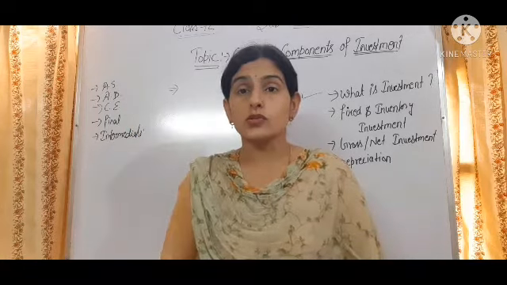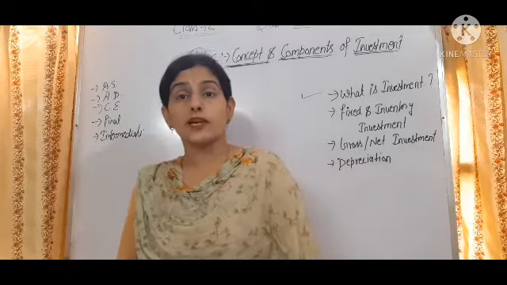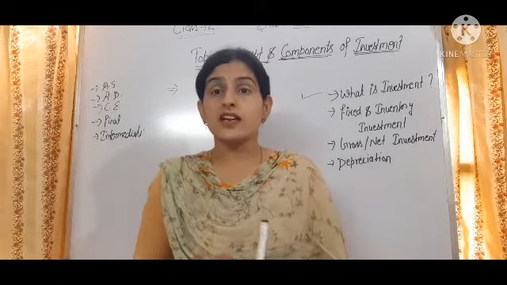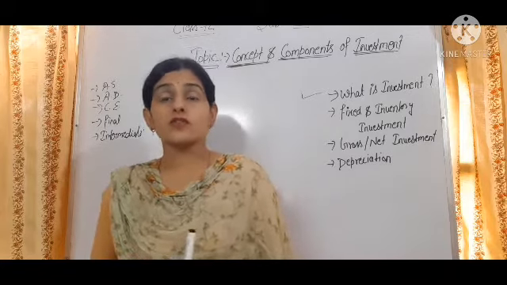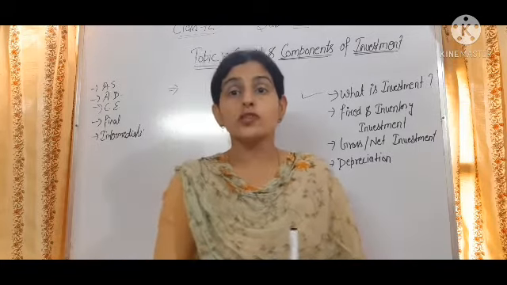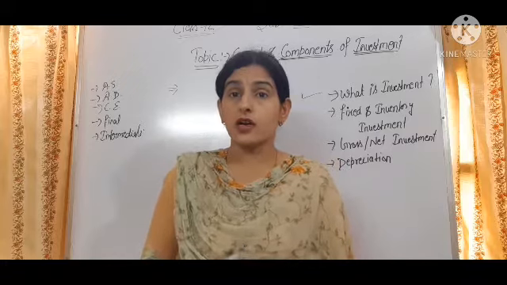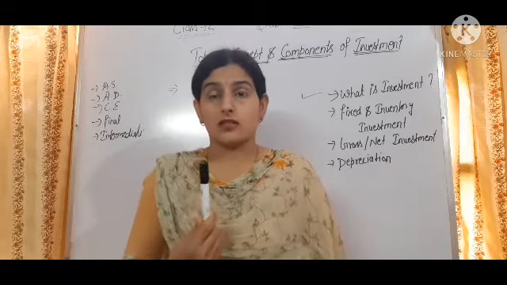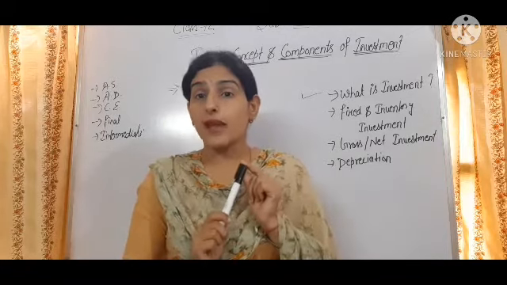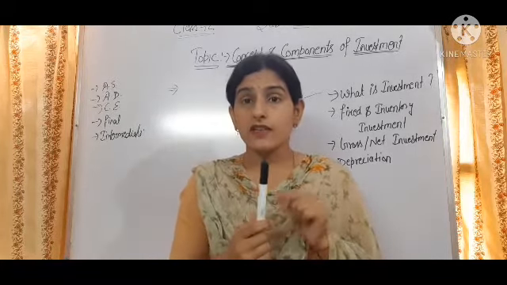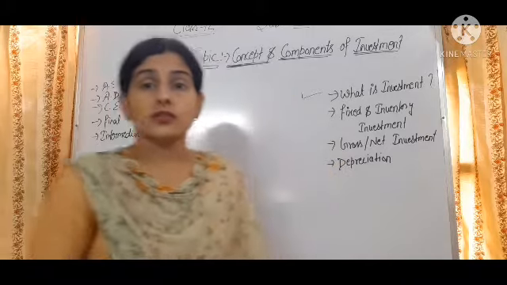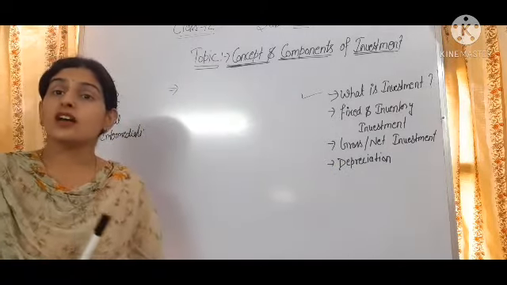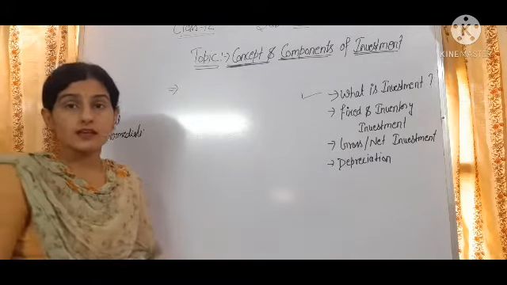Capital goods are those goods which are used by the producer for further production, means which are used as intermediate goods to produce something, like wood to make chair, table. Okay, for example, to make this marker, the producer will use plastic, ink, and the refill that is filled in this. Okay, so the raw material, or we can say capital goods, that are used in manufacturing other goods, those are capital goods.